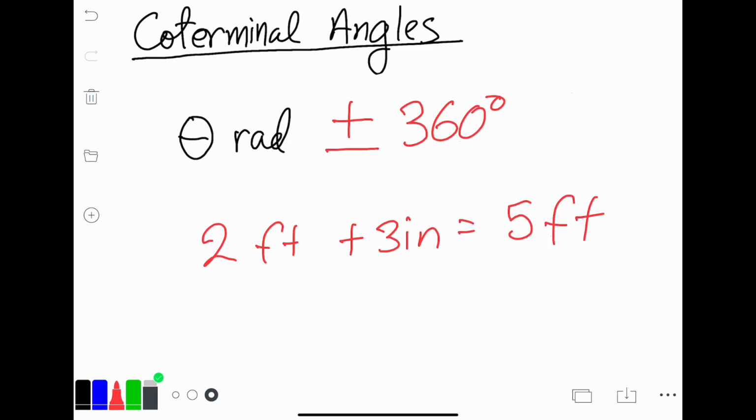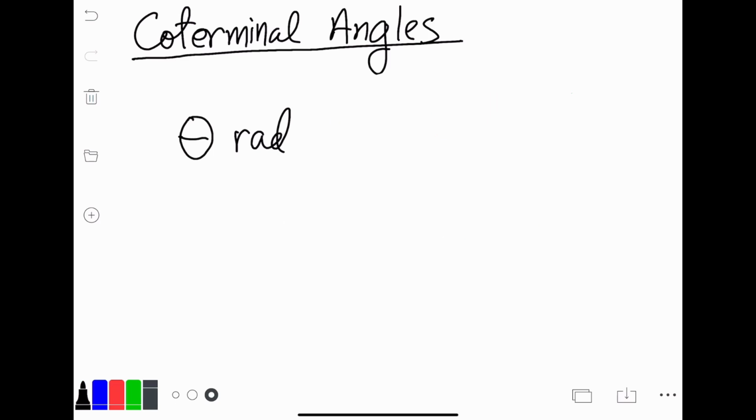When we're working in a unit, we have to make sure everything we do is in that same unit. Therefore, instead of adding or subtracting 360 degrees, we're going to add or subtract 2 pi radians. It's the same concept, except we're working in radians. Given any angle, if you add or subtract 360, the terminal side ends up in the same exact position. Adding or subtracting 2 pi radians means the same thing: you're going one full revolution right back to where you started.